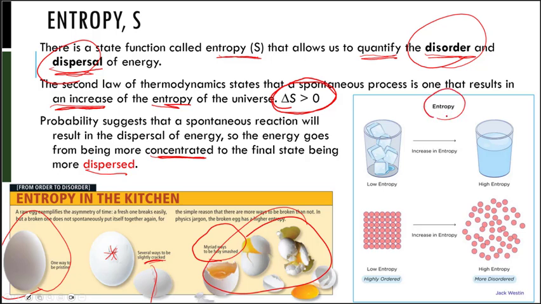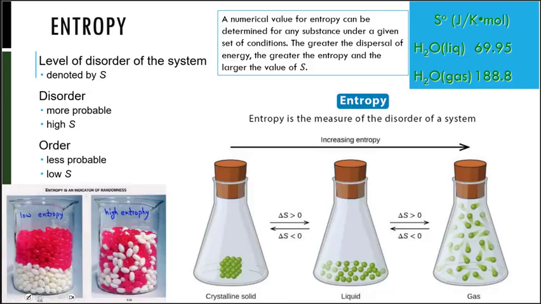We can also look at low entropy and high entropy when we're looking at H2O. Low entropy would be ice. High entropy would be liquid water. We're looking at highly ordered particles. And when we have an increase in entropy, so more disarray, more disordered, our particles in liquid form are much more spread apart. Again, looking at the disorder of a system, disorder means it has a higher S and it's more probable. Order is a low S.